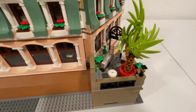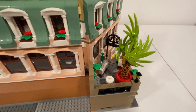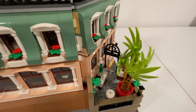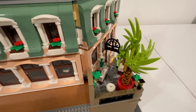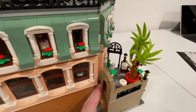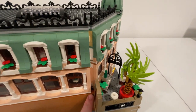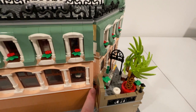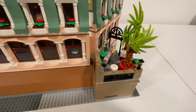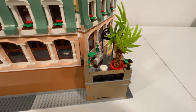Do I believe that there's a solution for this? Yes, I do. Am I smart enough to figure out what it is? No, I'm not. So I don't know if they looked at this when they designed this and had any ideas for it. I might try to address this one day to see if I can get that gap filled in. I don't know if there's anything on this back section here that could have been built over to cover this up, or even just taking this tile here and putting some sort of rounded tile on the end just to fill in that gap. I don't know, but it's tough when you're doing angles.